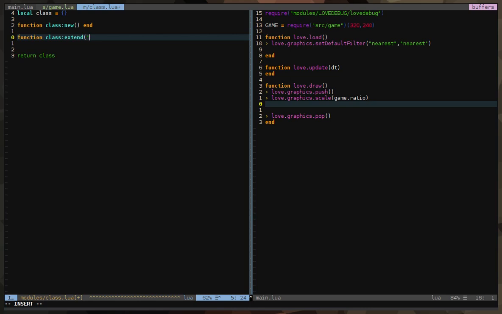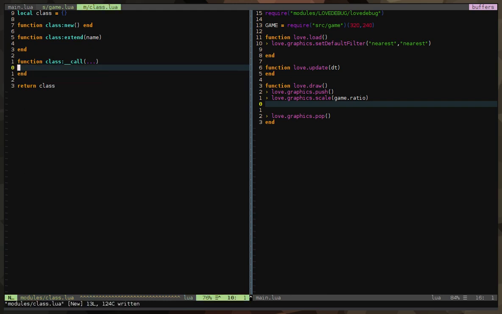I will explain to you why. Then extend, or in Java it's like derive or something, and then create another one called function call. So this is like in our base engine class. It has meta methods, meta tables.